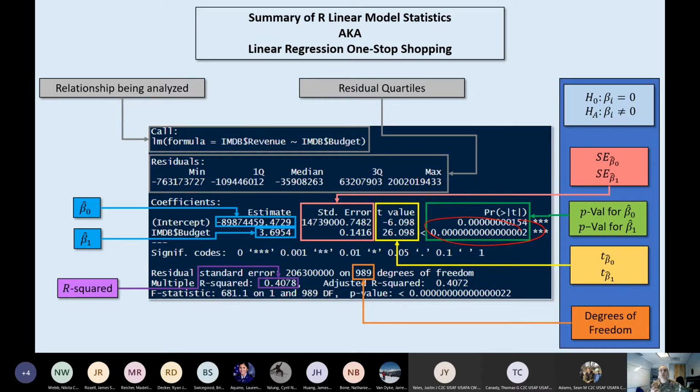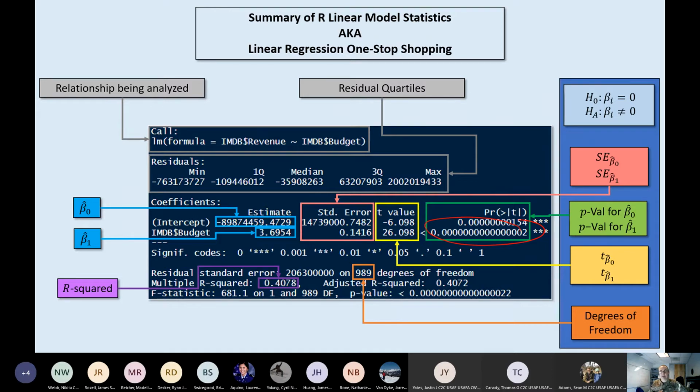And so I would reject the null hypothesis that beta 1 equals 0, meaning that I have significant evidence to support the hypothesis that there is a linear correlation between the budget and revenue of a movie. And we'll get into a little bit of the specifics on the confidence interval and a hypothesis on the next page of what steps you need.